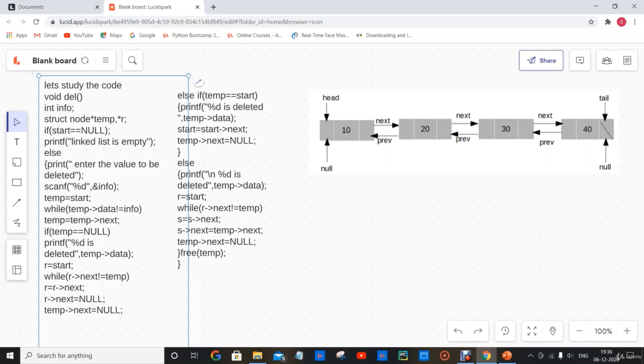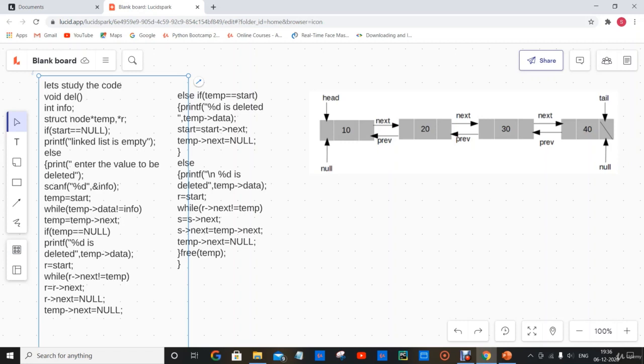Like in a singly linked list, we first check whether the linked list is empty or not, for avoiding the condition where underflow is happening, right? Likewise, in a doubly linked list also, we have to first check whether the linked list is empty or not, and then perform deletion on it. If the linked list is empty, we will simply print a message that the linked list is empty. But in the else part, if it is found that the linked list is not empty, then we will delete the node.